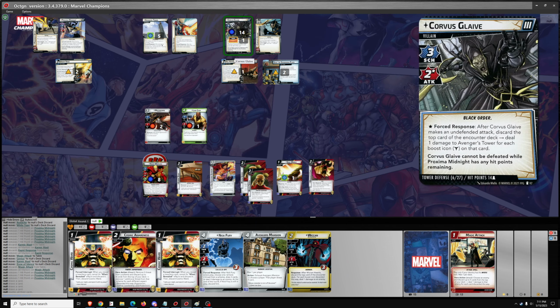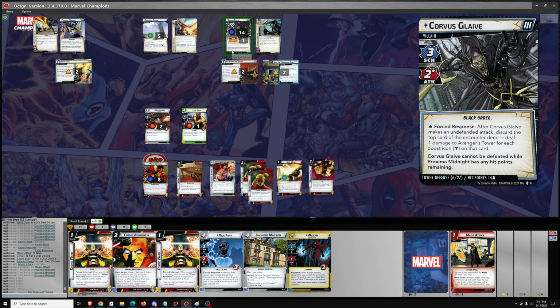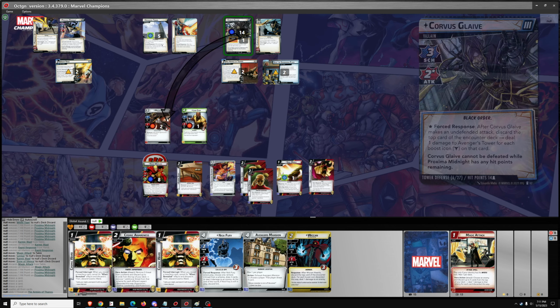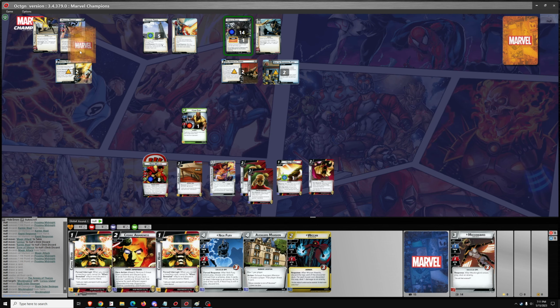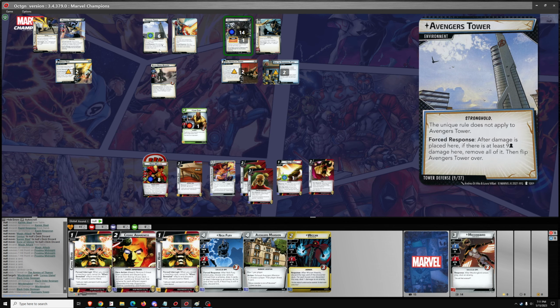And flip over. So one threat. One attack. He's got Retaliate. I'll probably want to get rid of that Glaive before I start dealing with him. He'll attack Mockingbird. One encounter card. Black Order Berserker. Deal one damage to Avengers Tower or two to your identity. He'll take one on the Avengers Tower.